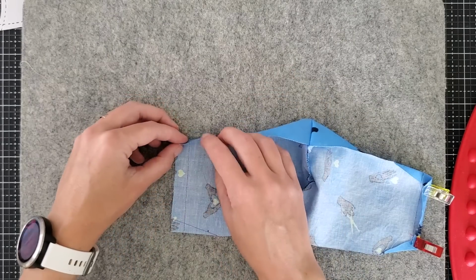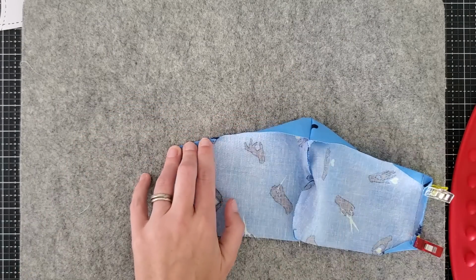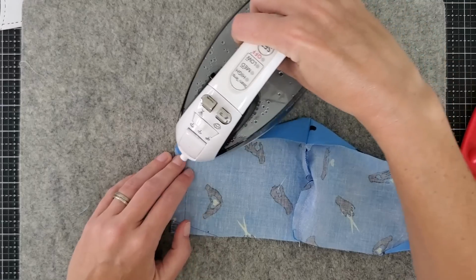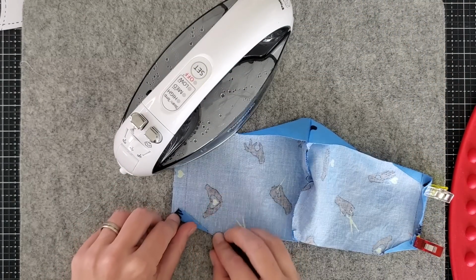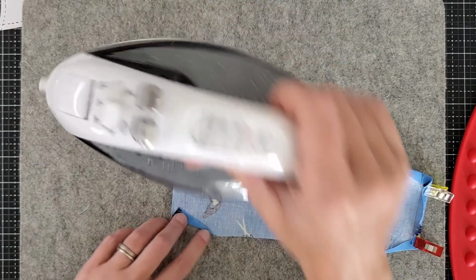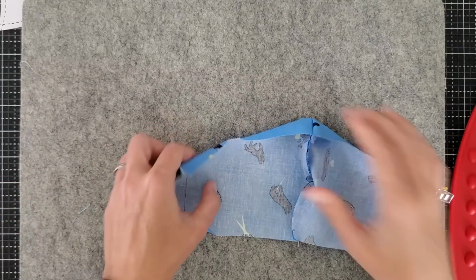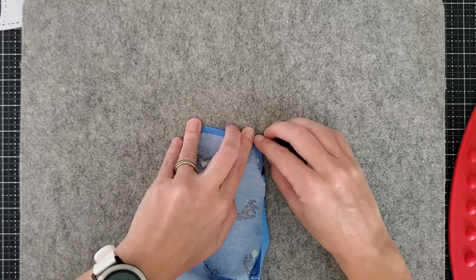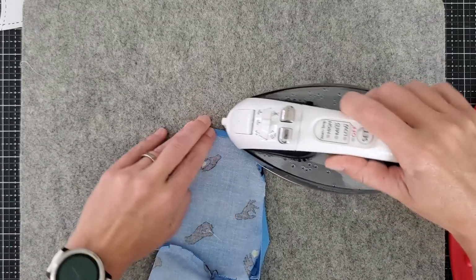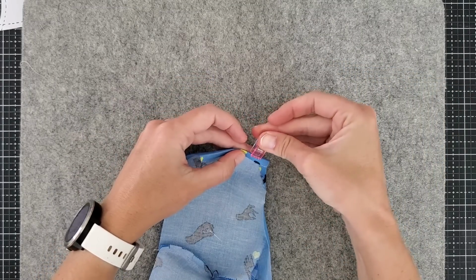So once again, I'm just going to fold right along that edge as close as I can. And then I'm going to do the same on the bottom. Just fold along that marked line. And then on the short edge, I'm just going to fold to meet that marked line. There we go. You can put a couple clips on this one as well if you want.